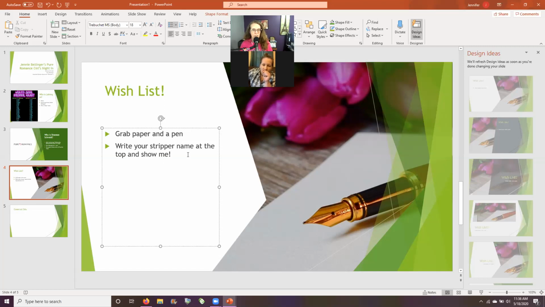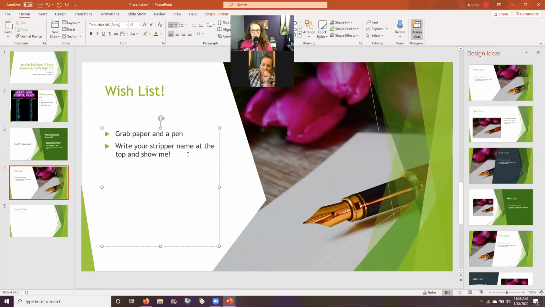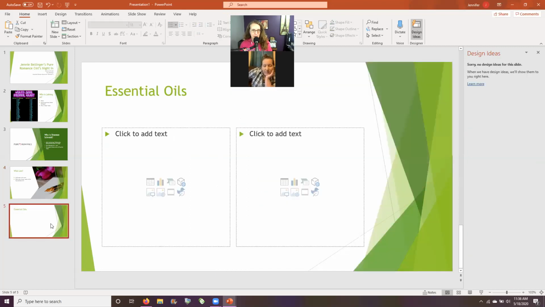Two easy instructions. Because if they can follow these instructions, you know that they're going to follow future instructions, right? So now when you get into the essential oils, you can put in product images here.